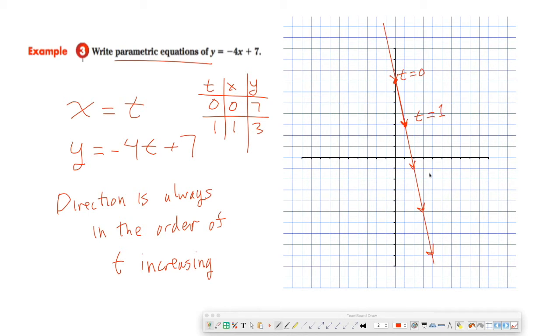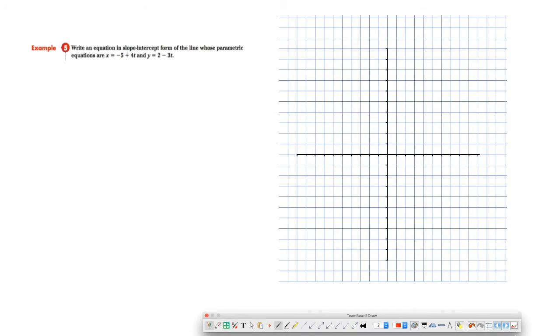But I want to take this as a chance to say this. Parametric lines, I know I showed vectors going in both directions originally, just to kind of show where this comes from. But when you finally graph your parametric line, you should put the arrows just going in the direction of increasing t. And we'll look at parametric curves later.